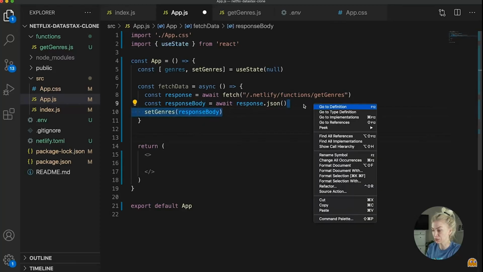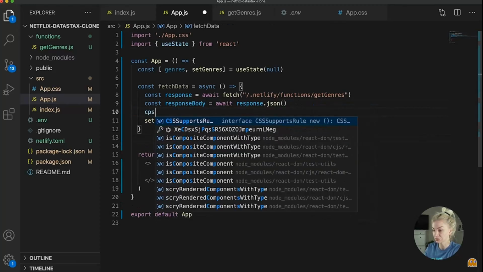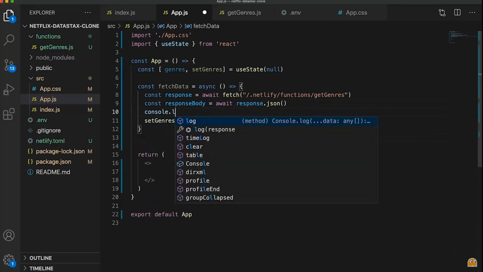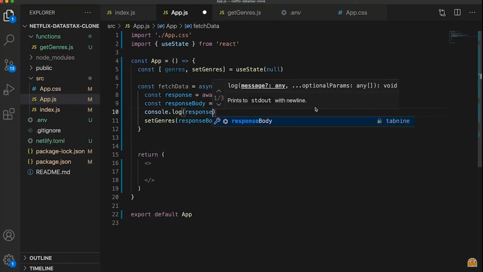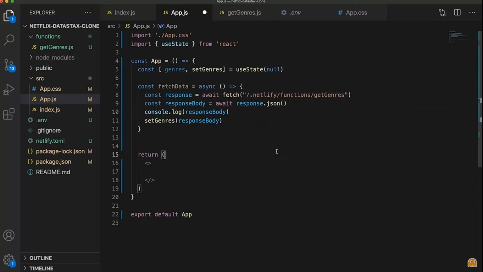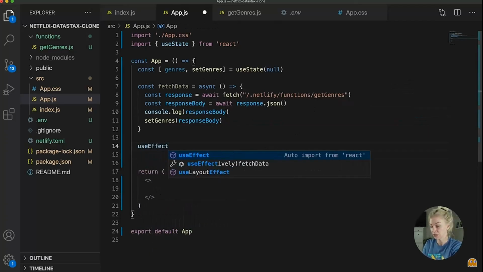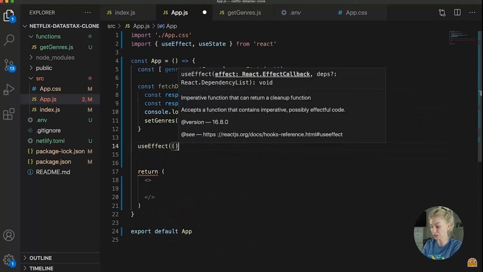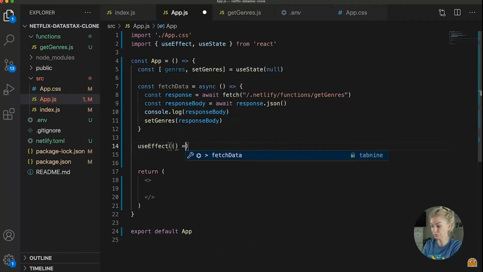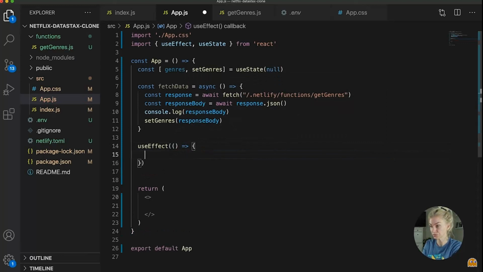Let's actually console log what the response body is. Okay. And then, of course, we need to put them in a useEffect. So useEffect, fetchData.